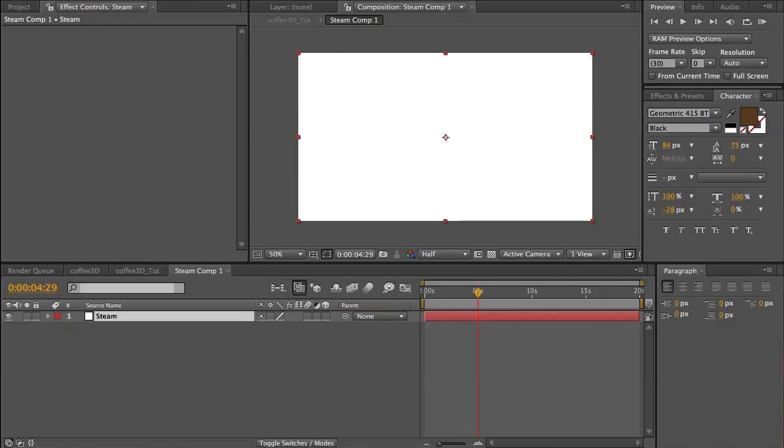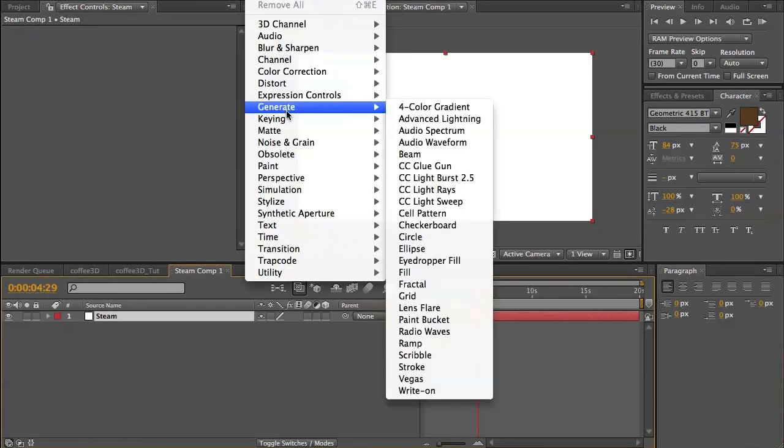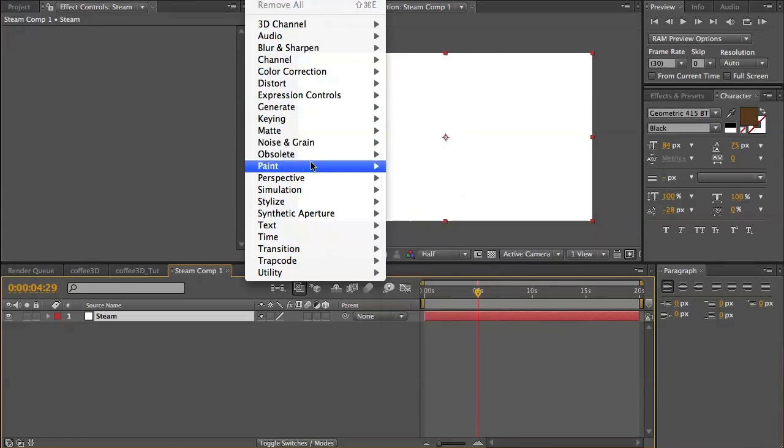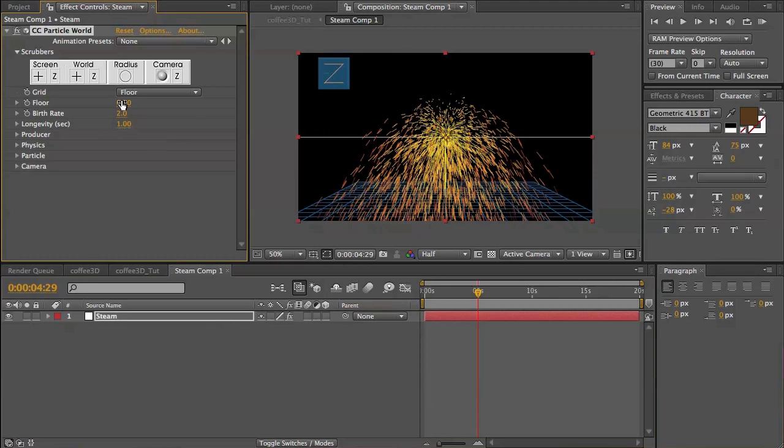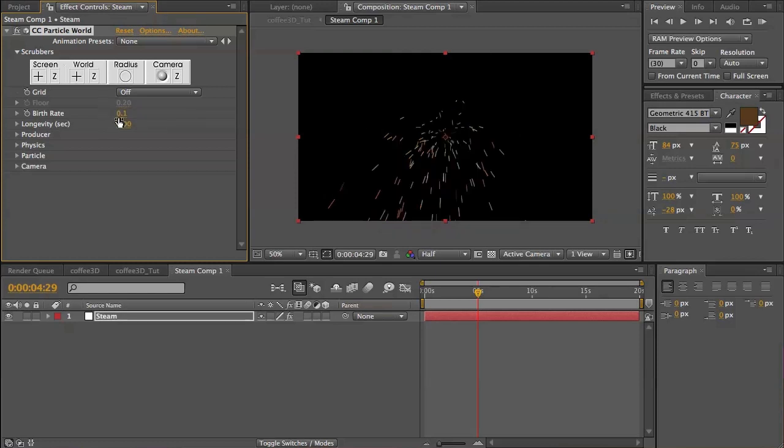So let's go to Effect, Simulation, CC Particle World, and let's turn off our floor. Let's take our birth rate down to 0.1. Take our longevity up to 1.5 seconds.